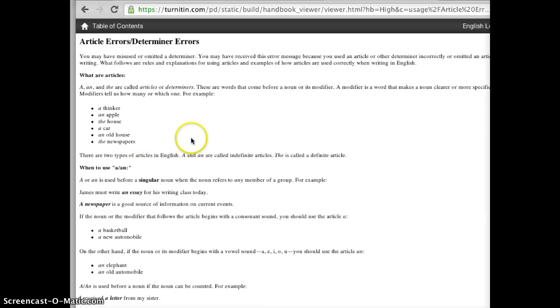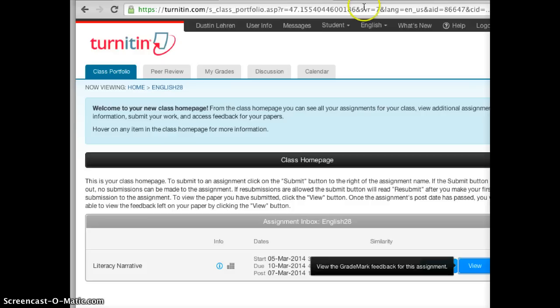So this is really like a free, one-on-one tutoring session. It's really looking at you as a writer. Instead of just giving you advice anyone could follow, this is directed just for you and the errors that you're making, giving you exact directions on how you can fix it. Once you're done looking at your handbook, you can go ahead and close it.